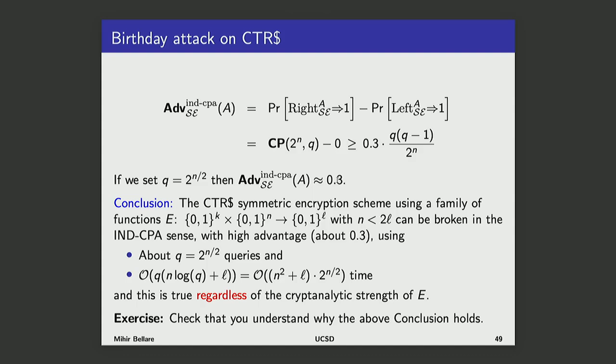So this is considered high. And so now we have an interesting conclusion, which is that if you run counter mode encryption and you use an underlying function family with n-bit inputs and l-bit outputs, then there is an attack using 2 to the power n over 2 queries. And working through all our formulas, we can even estimate the running time, but the main element of the running time is that it's also on the magnitude of this Q, because this very much dominates this stuff.